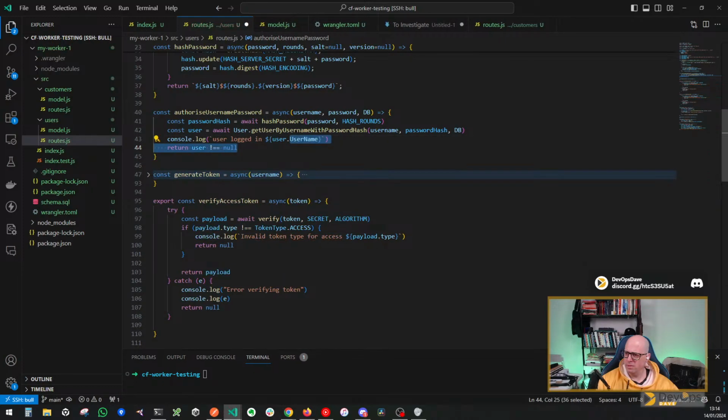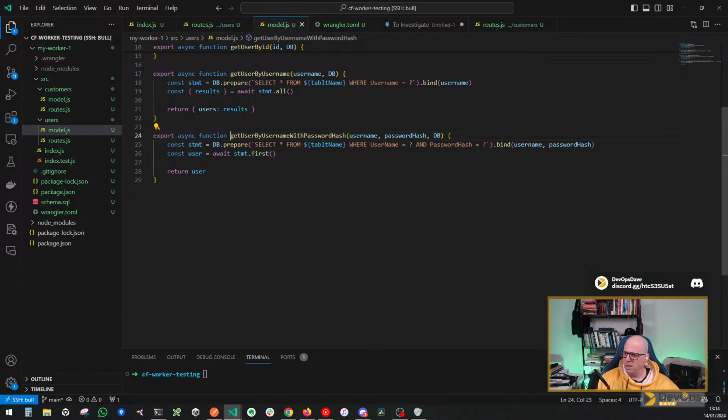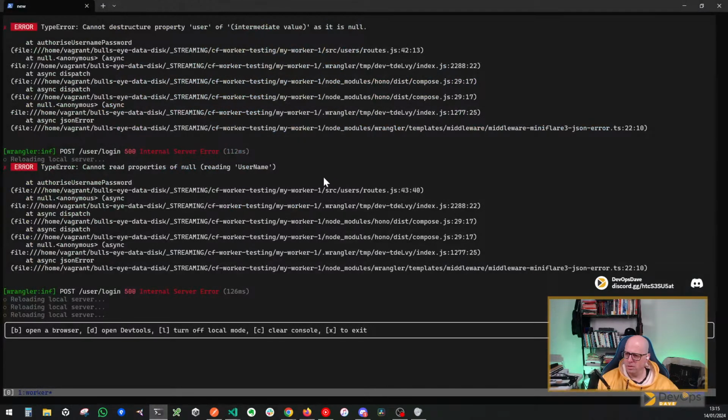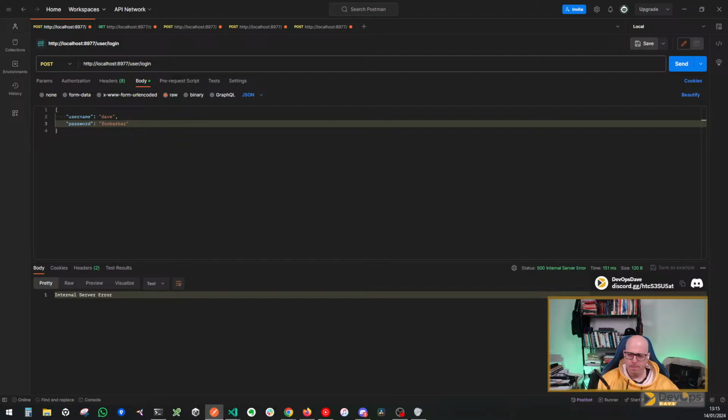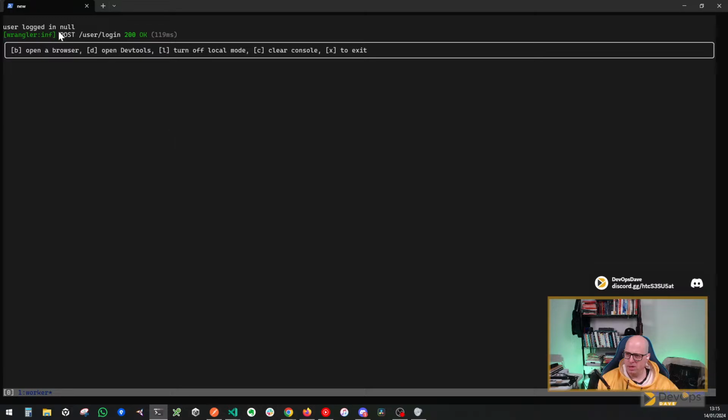Wait, what just happened there? Authorized user. User equals that. And not star, let's just get user name. Okay. Invalid username or password. It should not be.